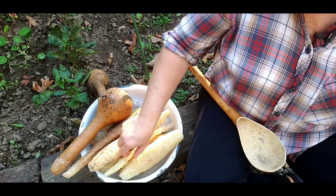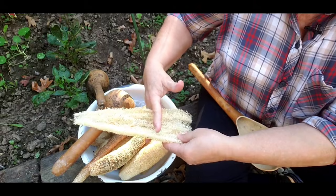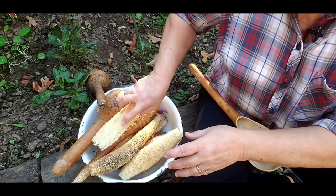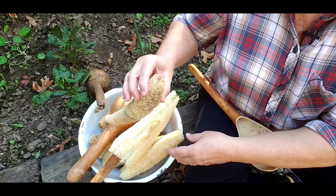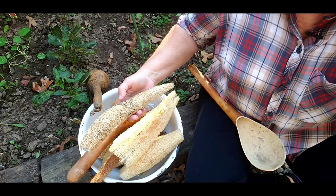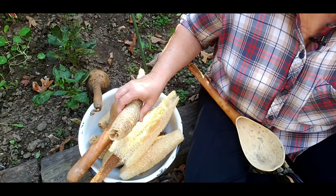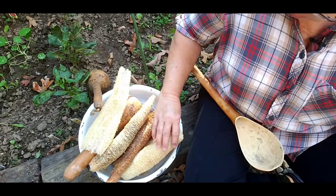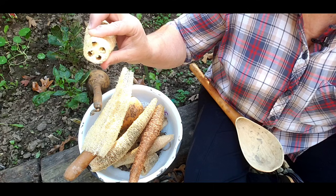And these are my loofahs. And these are really great. You see this one I've kind of cut open. What you would do is, this one I could cut in three pieces and I could use it washing dishes. These right here that look black, that's because they're full of seeds. That is full of loofah seeds. And I would send anybody that might want some loofah seeds. I can't guarantee that they'll grow, but if you can't find any, I'd be glad to send you some before next spring. This one right here, you can see that's what the inside looks like of a loofah.